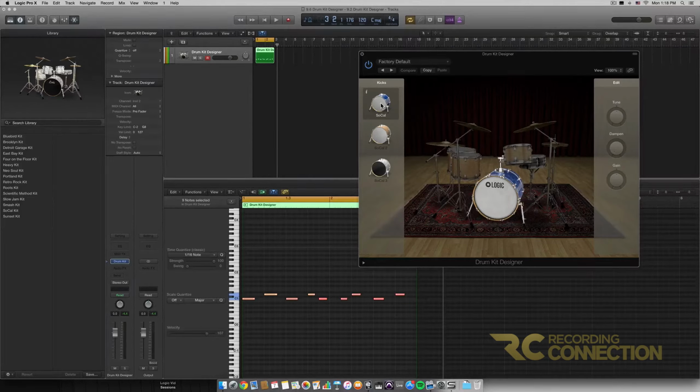On the left side, you see that there are two different alternatives to choose from for this particular default kit setting. There's also tuning knobs, dampen knobs, and a gain knob that you could apply to the sound as well. And the same goes with our snare. If we were to click on the snare, it'll give us 3 different snare options with the same parameters. We'll get into toms parameters and cymbals parameters in a few. But watch what I do in real time.